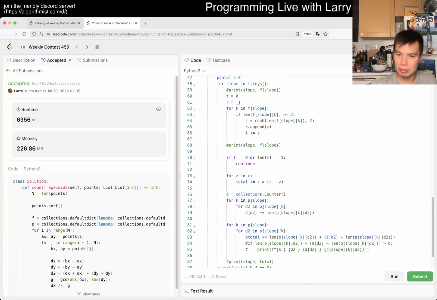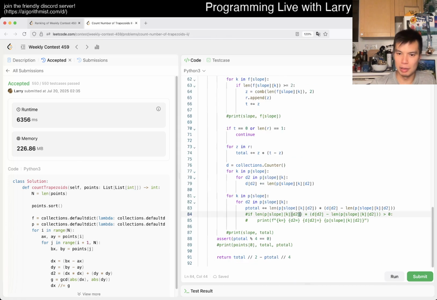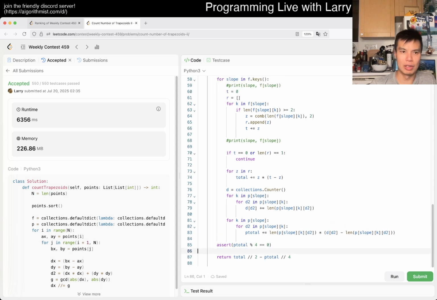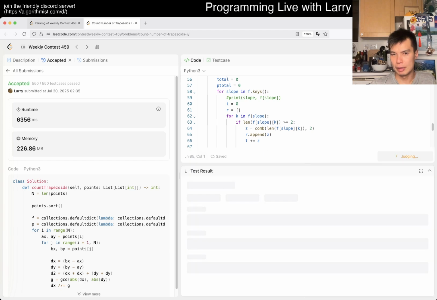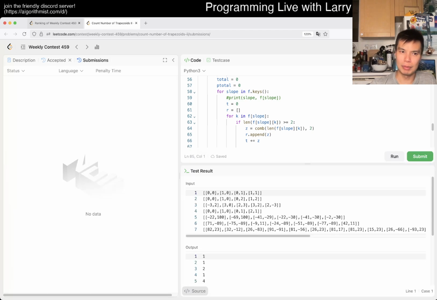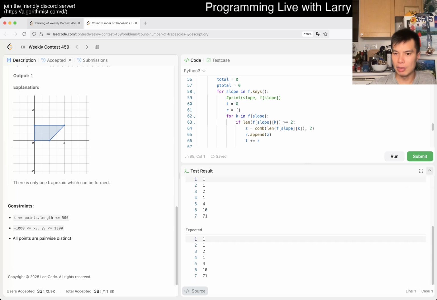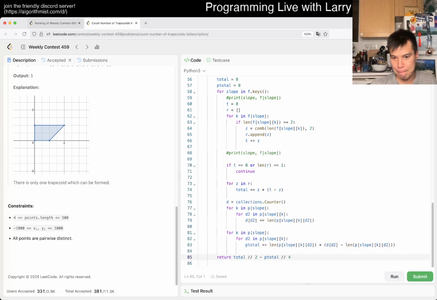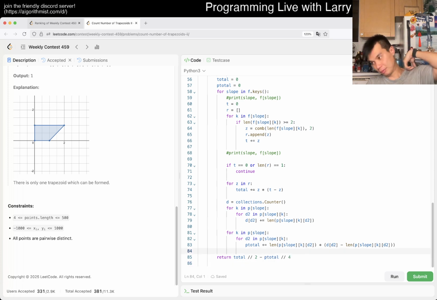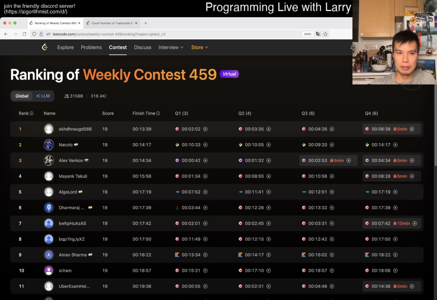Yeah, I mean, we cleaned it up a little bit. It's a little bit awkward, and the fractions class apparently is too slow, so we won't use that. This part I just want to show, but we did get the parallelogram part. Okay, now the submission didn't show up anymore. We did get the parallelogram a little bit late, but we still got it, so that's fine. But definitely a tricky problem. It doesn't show up on the leaderboard anymore because I just drop off in time. But we did solve it beforehand. I took a screenshot because I knew this was going to happen.